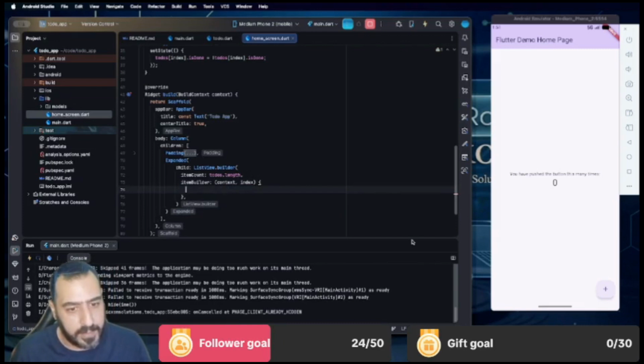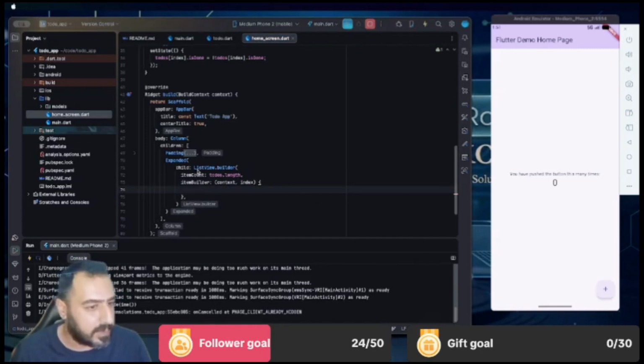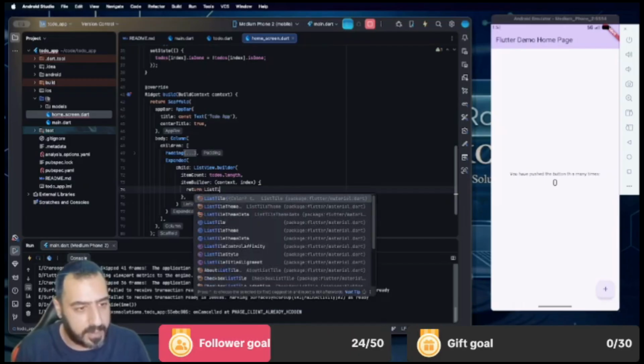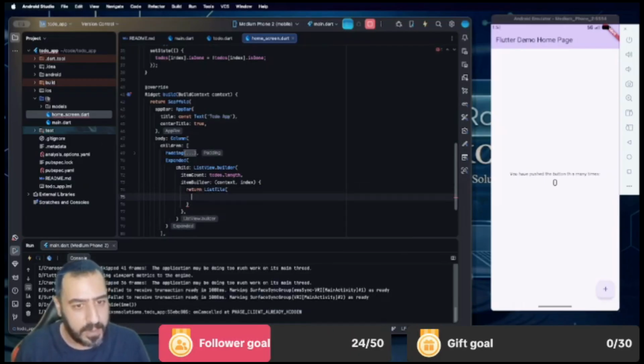Now we need to return, because we are using the list view, we are returning a ListTile. That is another widget of Flutter. Let's give it a leading.